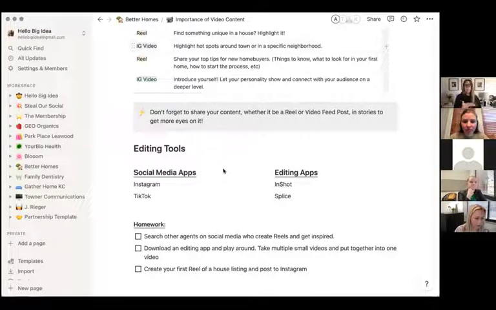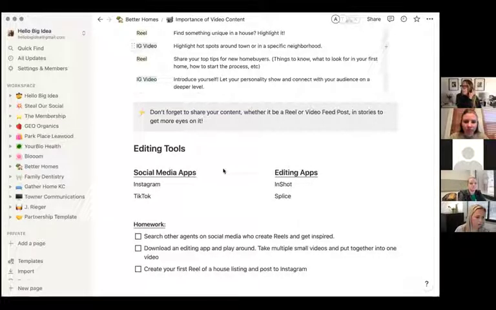I think the easiest thing that you can do in your industry is you're always in spaces. You're showing, you're listing, you're walking through, you're doing an inspection, whatever it is, you're always in these cool homes and spaces. So highlight it while you're there. And then when you get those videos, get home and see if you can drop them into an editing app and make something of it.